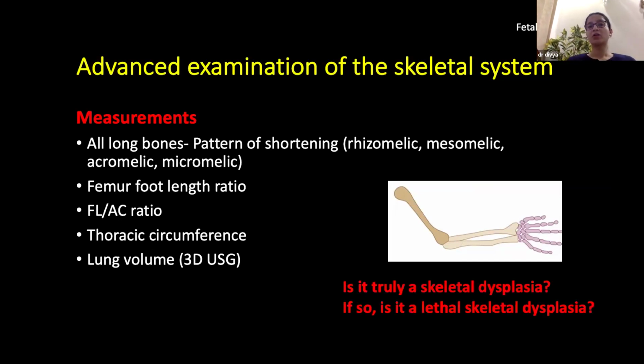This is done first to understand if the femur shortening is truly because of a skeletal dysplasia. Because remember, a femur less than fifth centile can also be due to other causes like fetal growth restriction. It can even present first only with femur shortening and then reduction in centiles of other parts of the biometry. Also, once you are sure that it's a skeletal dysplasia, in terms of prognostication, one has to attempt to differentiate lethal from non-lethal skeletal dysplasias. So these two purposes are served by taking certain measurements and ratios.